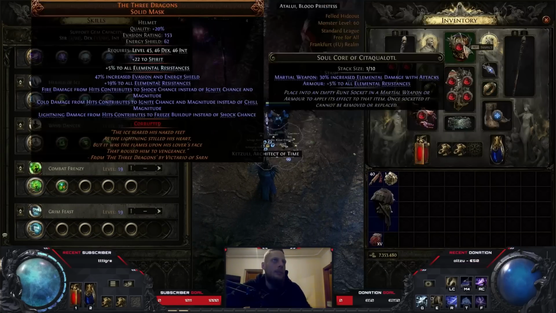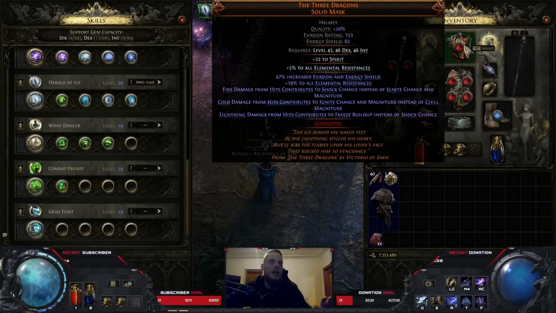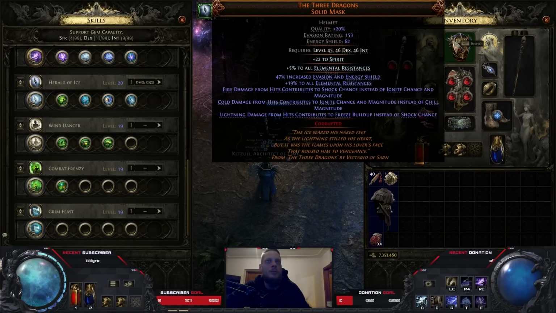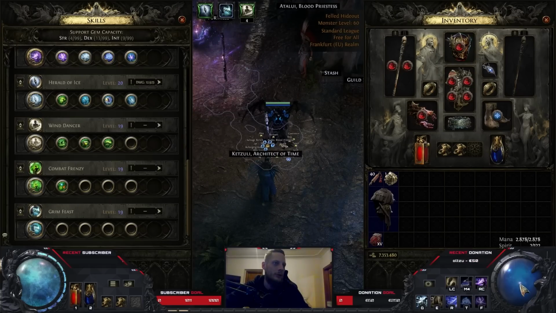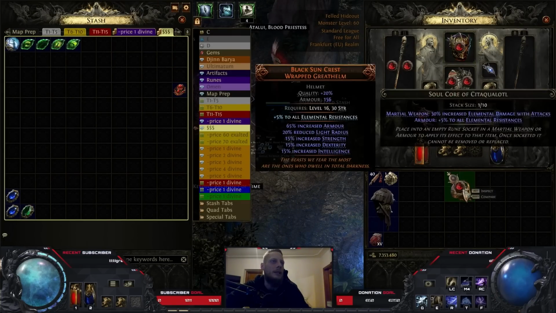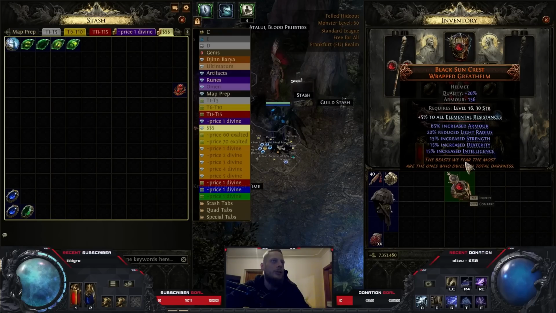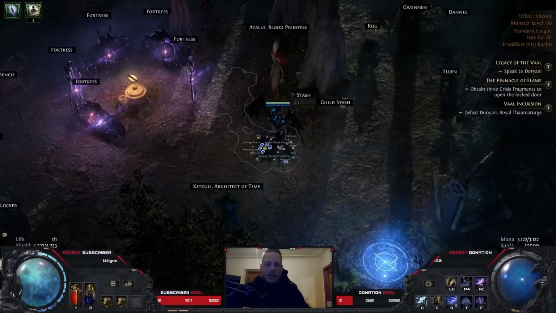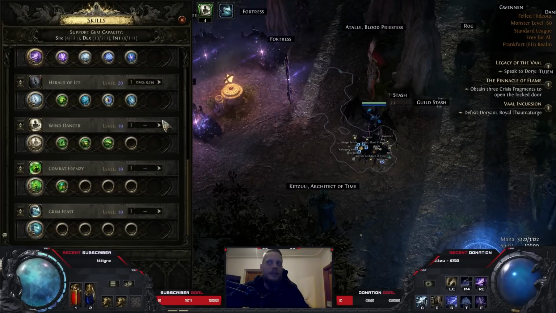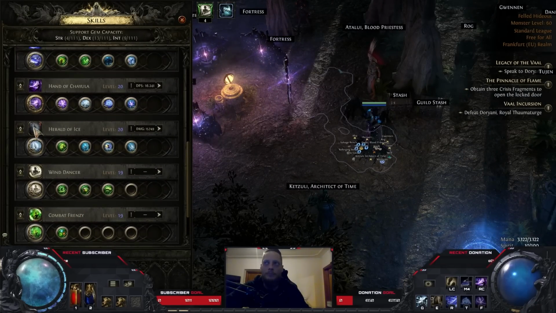In this current setup, I just vaaled my own helmet and got 22 Spirit, and that means I can now activate another Herald. If I would get this to a perfect 30 Spirit, because now I have 2 left over, I would go for Clarity somewhere, just to have a little bit better mana sustain. The other version that I was playing is basically with the Black Suncrest for the increased damage, and this means I need to skip 1 aura, and to be honest, with that much AoE, I can definitely skip the Herald of Ice over here.